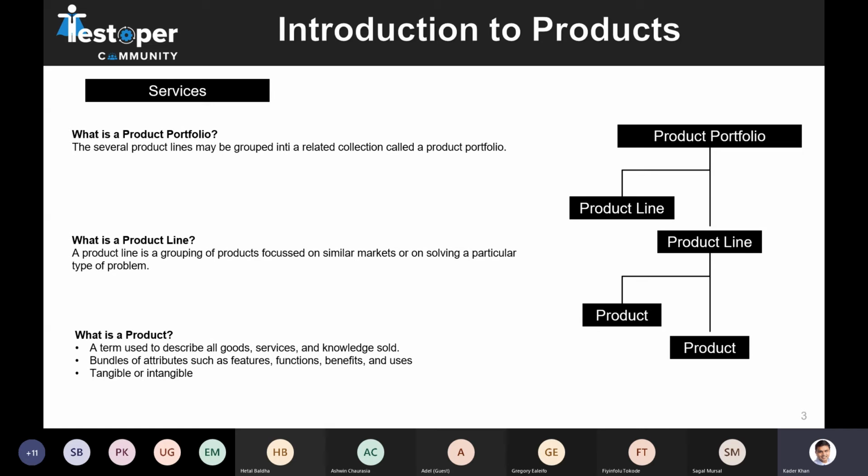In our corporate world, it's called delivery services. So the delivery service is where a company sells the product to the customer and also provides some services around that to configure it and make it up and running for that particular customer. That is called delivery services. That's one type of service.